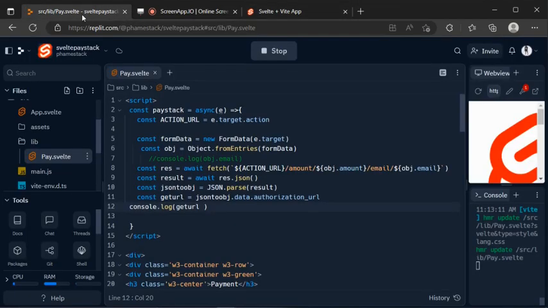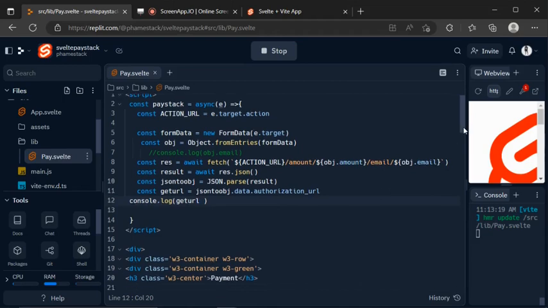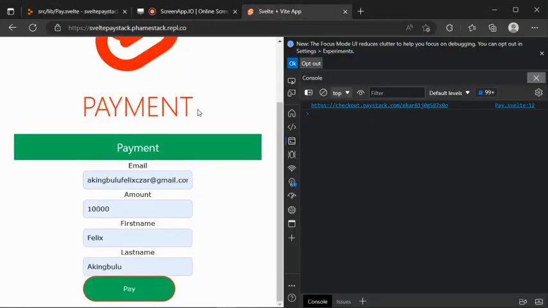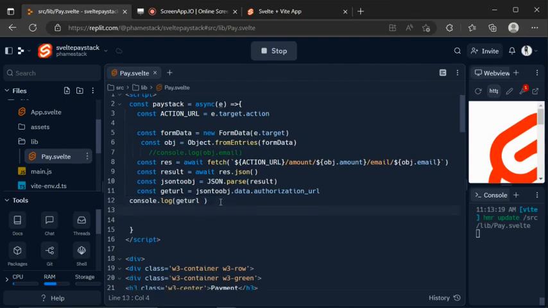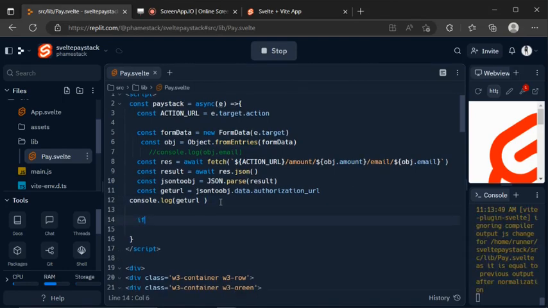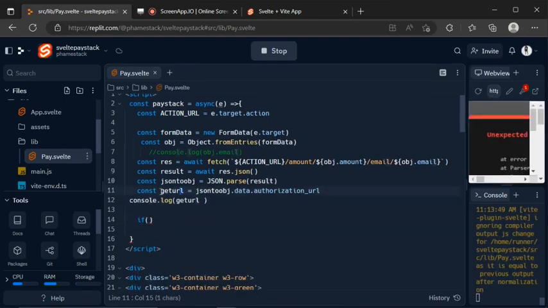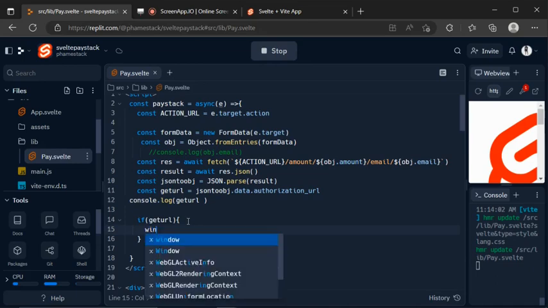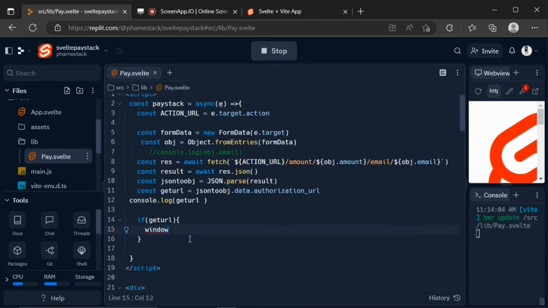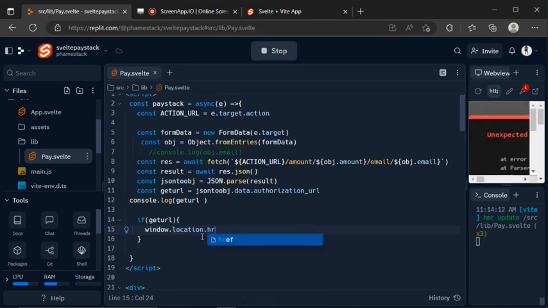And then to route to this URL, all we need to do is have a conditional statement that if this is not equal to null or undefined, then I'll route to checkout by saying window dot location dot href for this get URL.